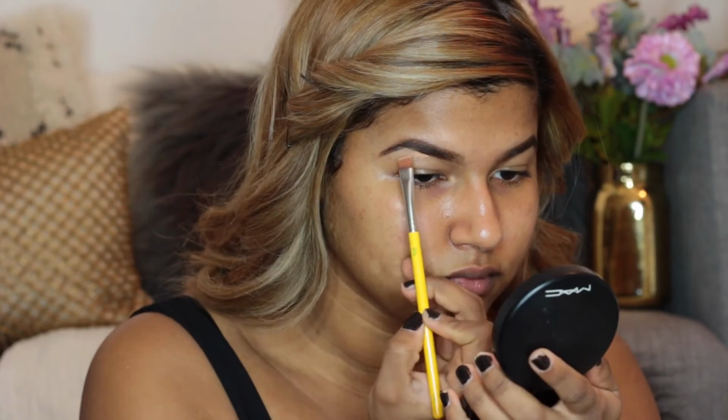You want to make sure to brush out your eyebrows so you can get a soft look. One of my favorite spoolies is the Anastasia Brow Wiz pencil. It has the best spoolie.